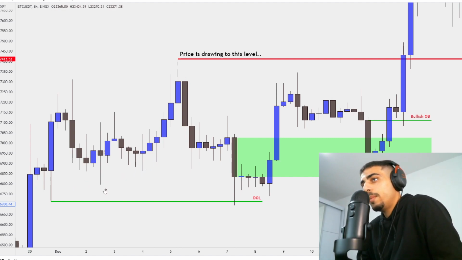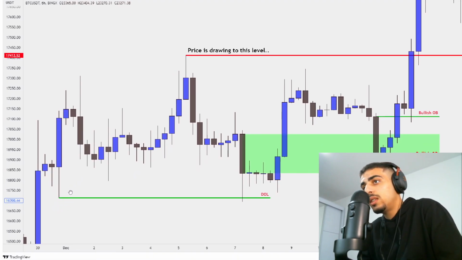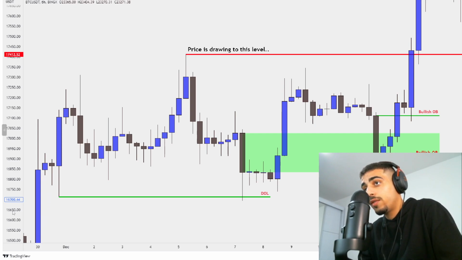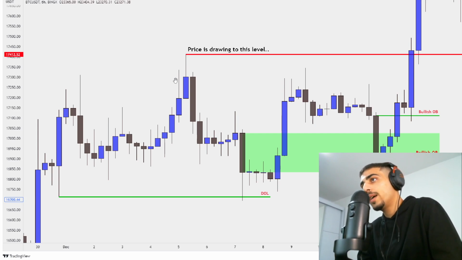What does that mean? That means that there's a sell-side liquidity pool at all of these lows, and the final drawn liquidity is at this low. We also see a fair value gap right over here, which is very nice to see. It means smart money indeed is trying to take price up. Okay. Now we can see this candle, this big fat down candle, tapping into the sell-side liquidity pool. And then it completely gets reversed.